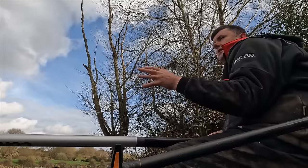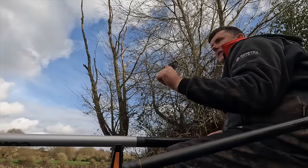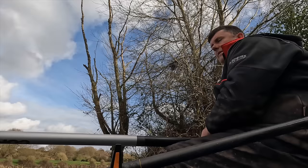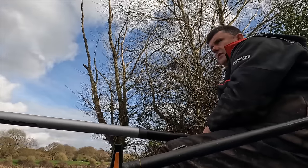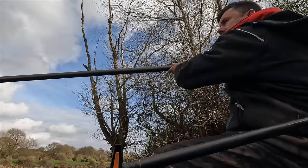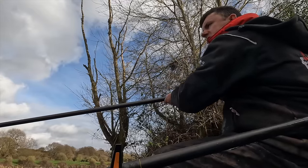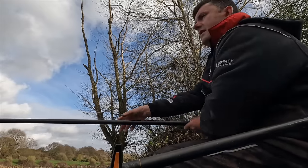This is what I more associate with groundbait fishing or caster fishing when you're trying to catch roach and skimmers, you know. But hey, my most successful line here, or my most successful way of fishing at this venue, is almost always short pole and caster, or long pole and maggot and caster, and this is exactly how I fish with them baits, so it makes total sense. It's been a real eye opener.